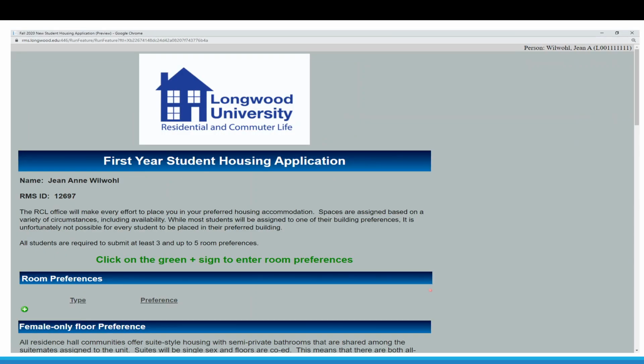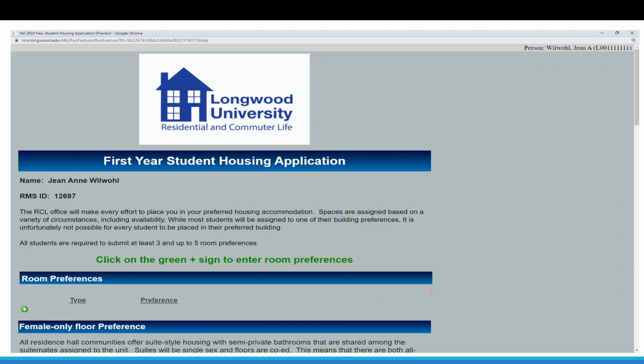Once you click on that button, you're going to be brought here to the housing application for next year. So there's a few different things we're going to do on the housing application. You're going to be able to preference the buildings you want to be assigned to and rank order them. If you have a preference for a female floor, you'll be able to do that. And there'll also be options for a preference if you prefer a single room. And then there'll be the roommate section where you can select preferences. And then finally, you would select your meal plan. So I'm going to go through each of these sections and explain to you how you will do this.